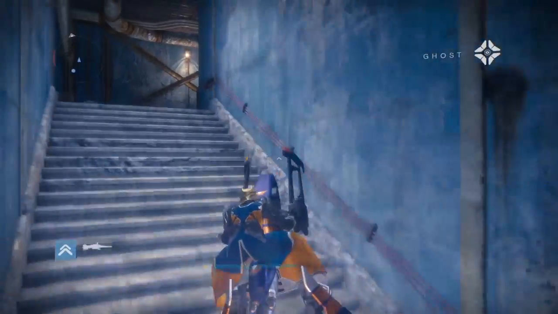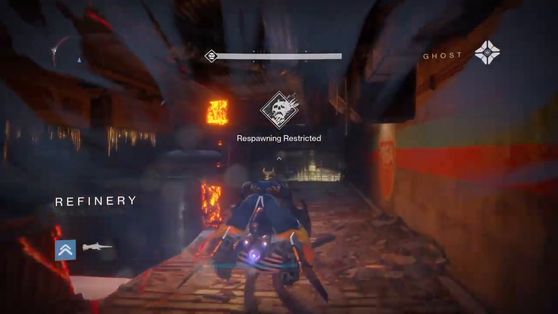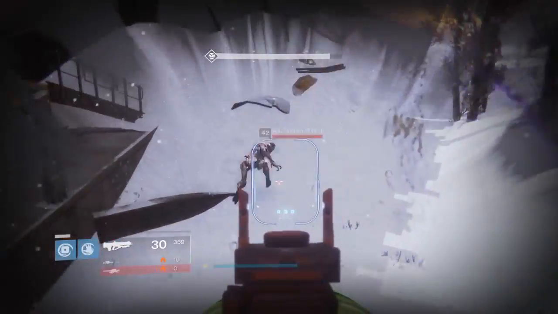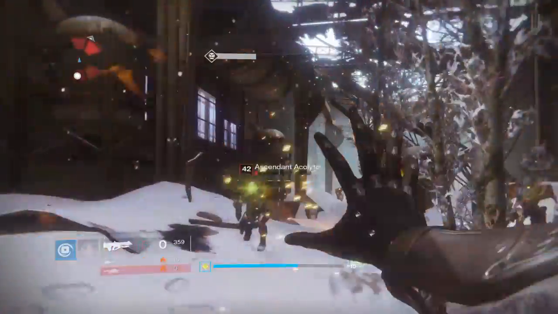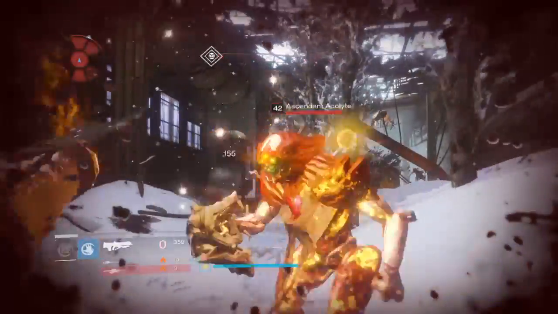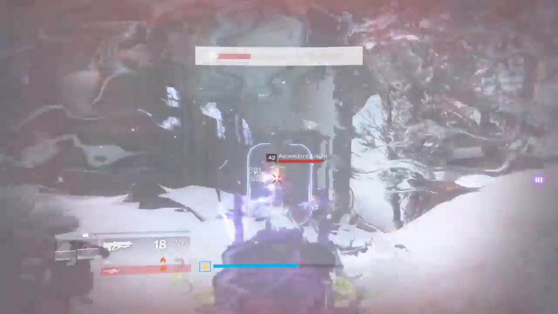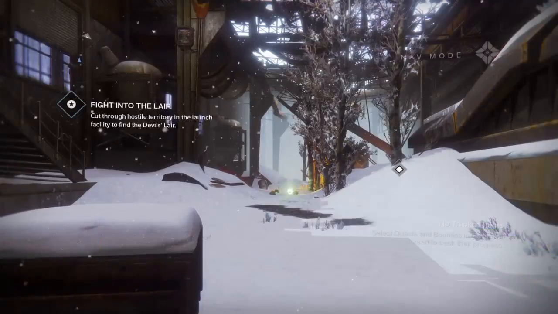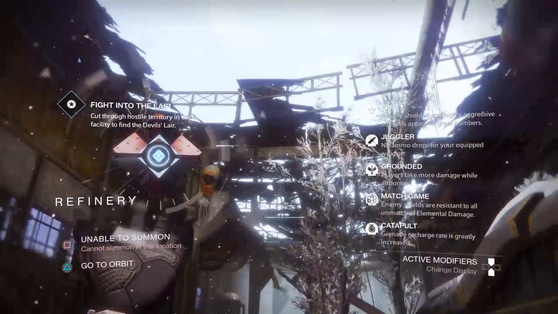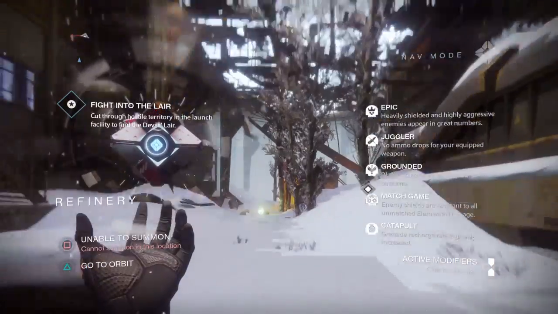The Hive are still holding ground in the refinery, but I'm also tracking multiple Siva energy signatures. Well, that's new. What's the modifiers? Match game. Catapult, grounded, juggler, and epic. Okay.